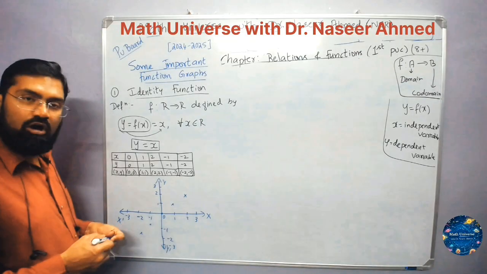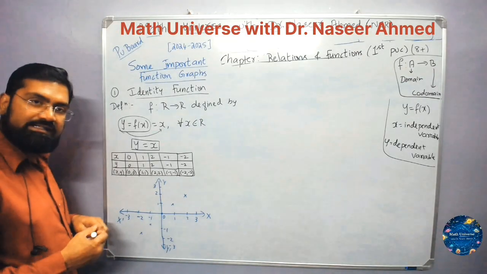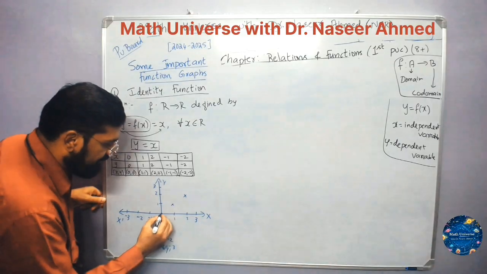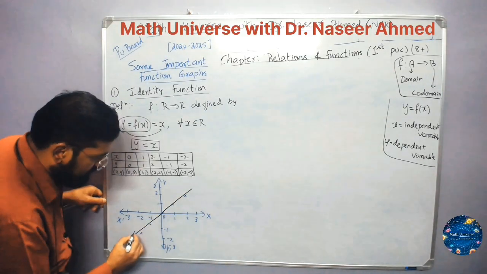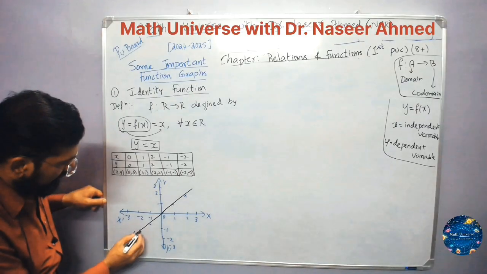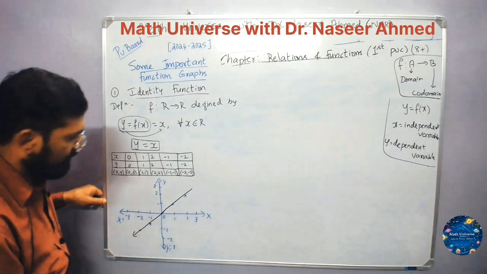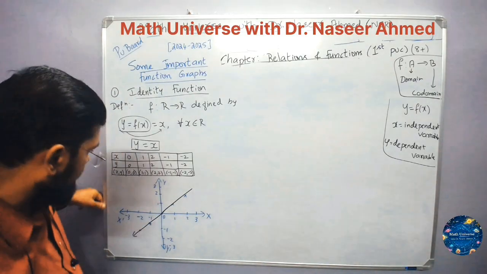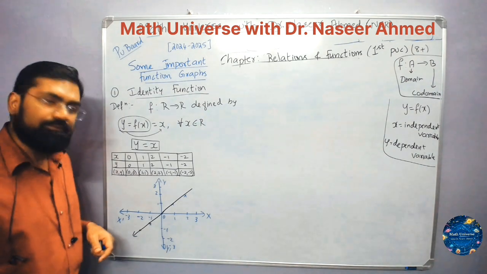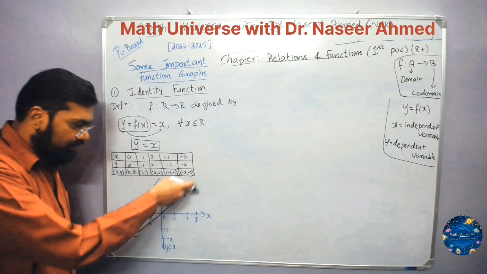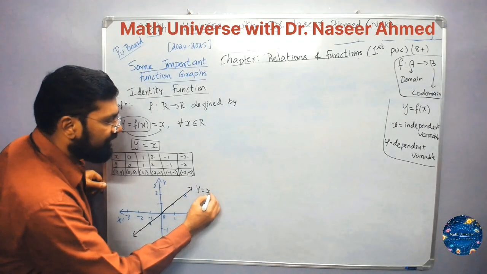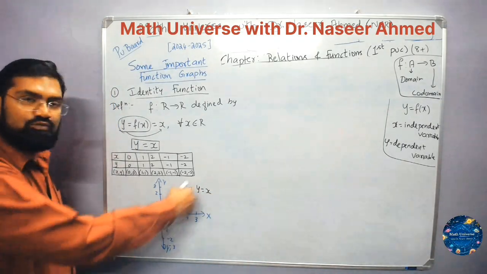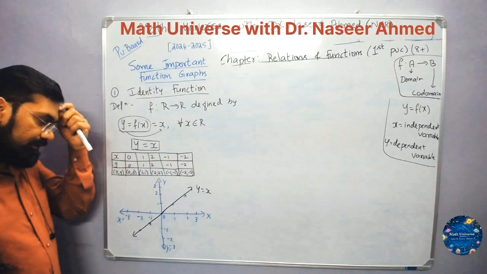Now I have to join all this, and we are going to get a line passing through the origin, as you can see here. So I'll take the point here. You have to make sure when you're drawing, is it looking straight? Yeah. Fine. So when you're drawing, make sure to take a scale and draw it. Okay, this is y equal to x, and the line is not going to stop here, it will just move on.